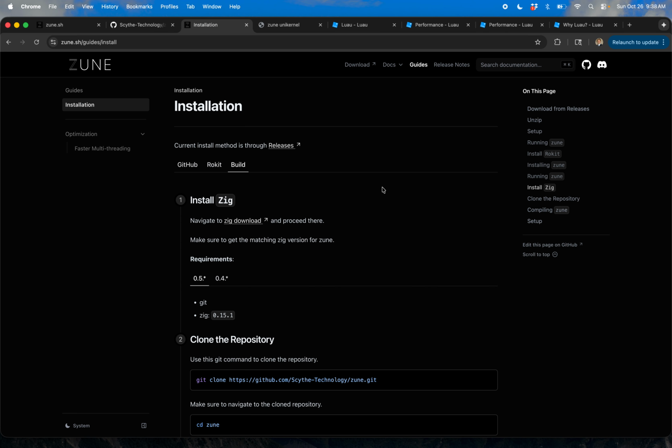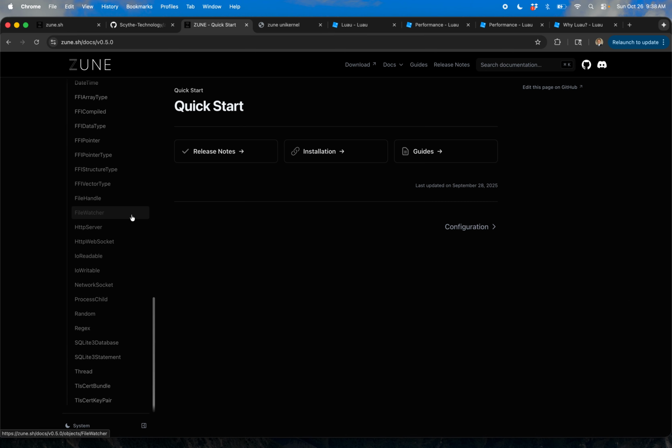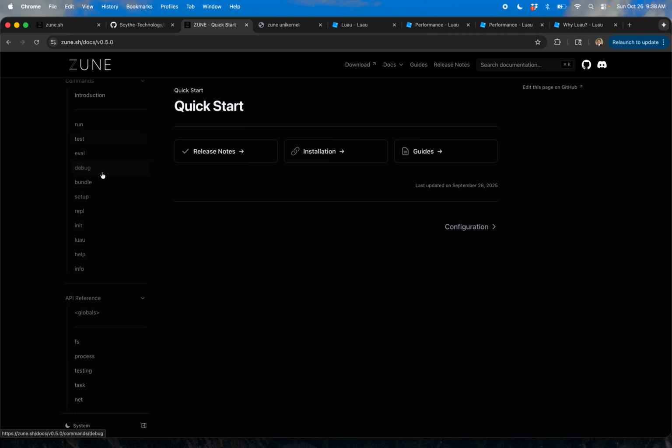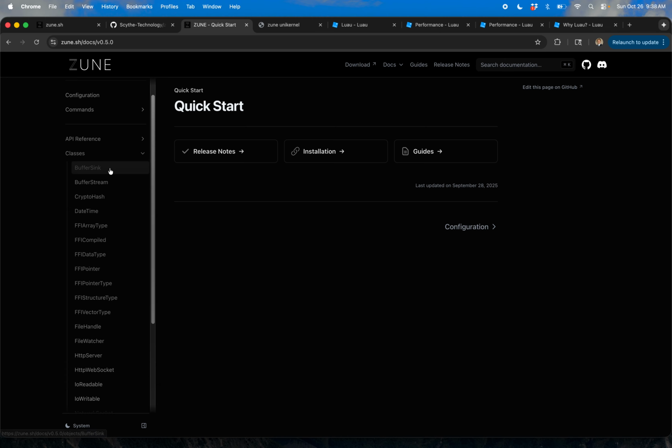coming back to Zune. Zune caught my eye because obviously these examples look really easy, right? Like 10 lines of code, and you have a little web server with these performance and security benefits. But what I really liked to see when I popped this open was that they do have a fleshed out API.